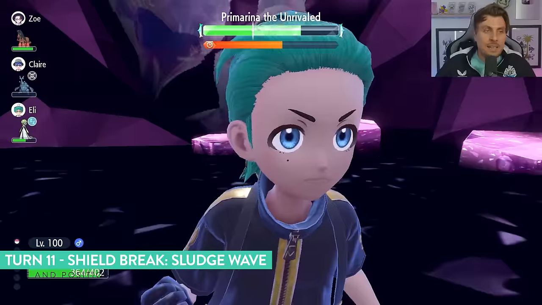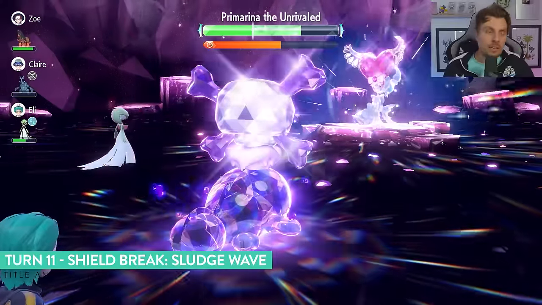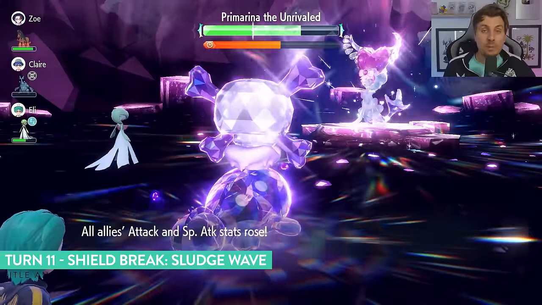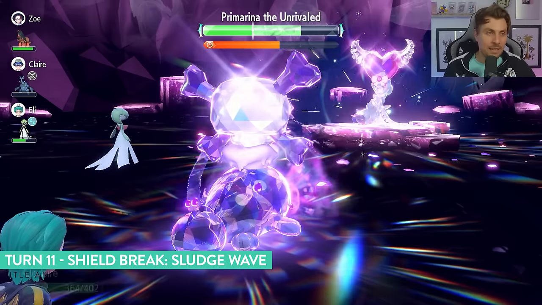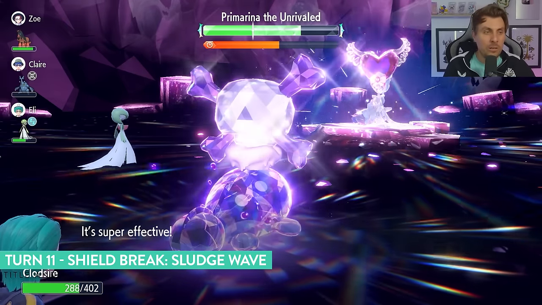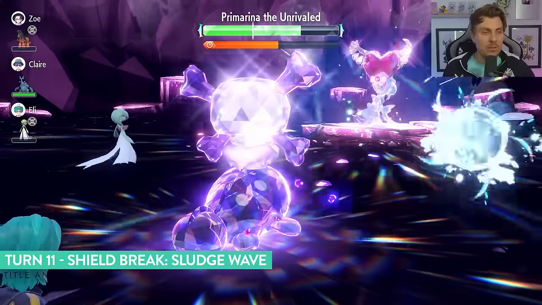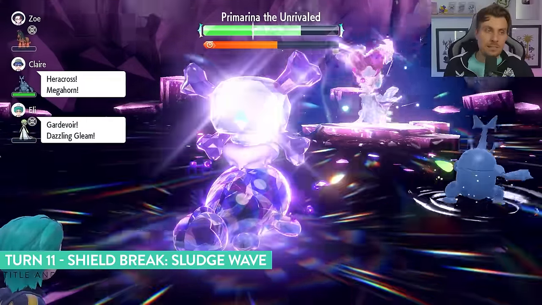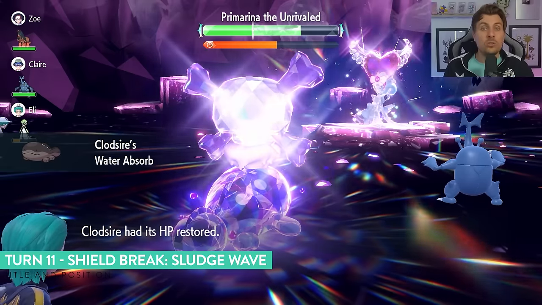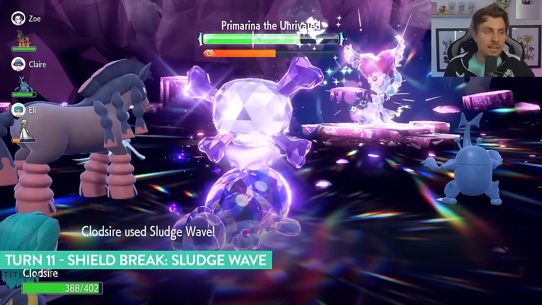If you want to increase the damage output, go for an all-out attack cheer. That will boost the damage slightly. Of course, the Primarina is down to -6 special defense now, so maximizing with the all-out attack cheer is just going to make sure that you are going to be able to do as much damage as possible. One of the drawbacks with Clodsire is it doesn't have a way to boost its own special attacking stats, so you have to rely on just lowering the special defense on the opposing Pokemon like the Primarina in this situation.